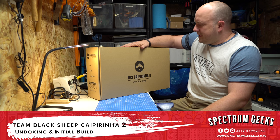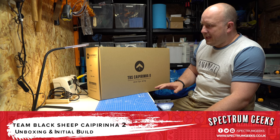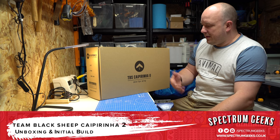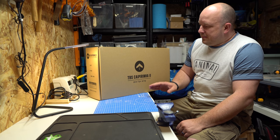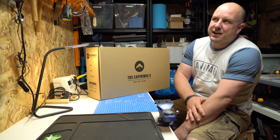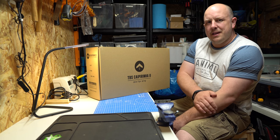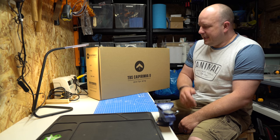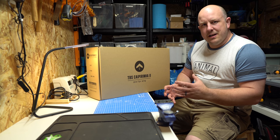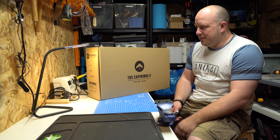Okay, so I've been wanting to get one of these for a little while. Basically, it's a flying wing, or an FPV wing. The original TBS Caipirinha was the item that I was after, but it was very difficult to find someone that had them in stock. And then recently I decided to look again, and I saw that a second version had come out, a slightly revised design. Looks a lot nicer in terms of components, where you can put them.